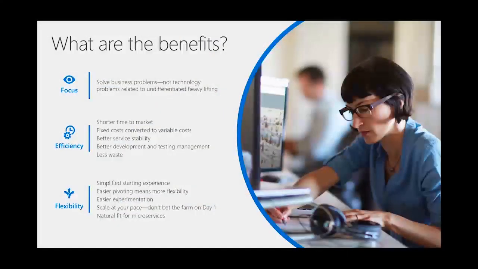So the question is then, what are the benefits of serverless computing? I think first of all, the main benefit is that a lot of things will be abstracted away. You have a lot more time to solve your business problem rather than heavy lifting some of the plumbing infrastructure-related tasks.